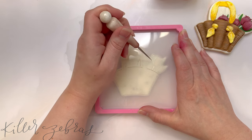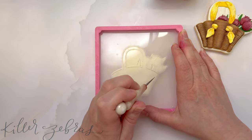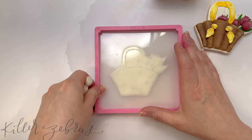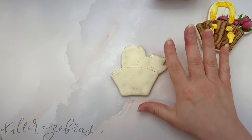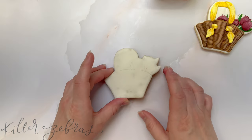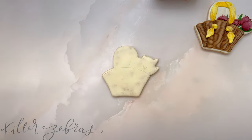And then I'm going to do these leaves in the background. You can do the stem if you want to there. Doesn't have to be super perfect. There, you can see that's clearly visible. All right, you can see my icing's just a little bit yellow. That means you can see the cookie through it a little bit. Didn't make it super opaque, but honestly, that's just fine.